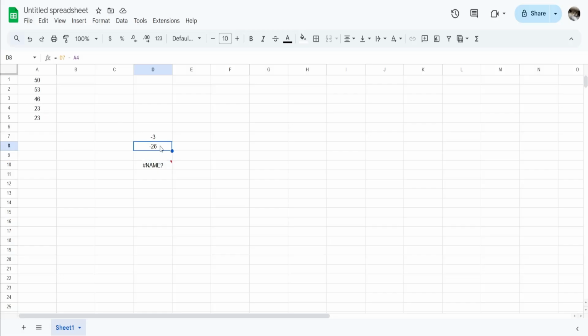As you can see, it is now negative 26, which is correct because this right here is 23, and since we've added minus, it'll become a negative. And that's how you can basically calculate it. You can also do similar right here. You can also do this, but it depends on whatever formula you use.